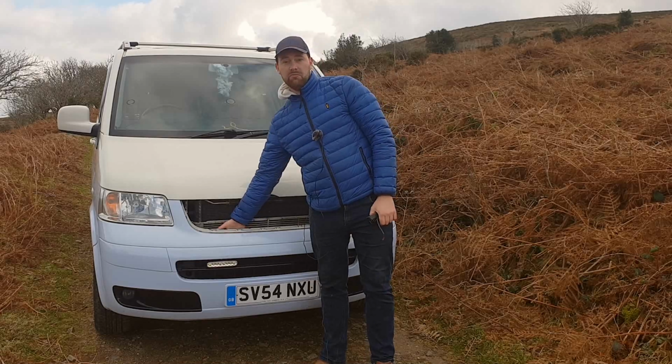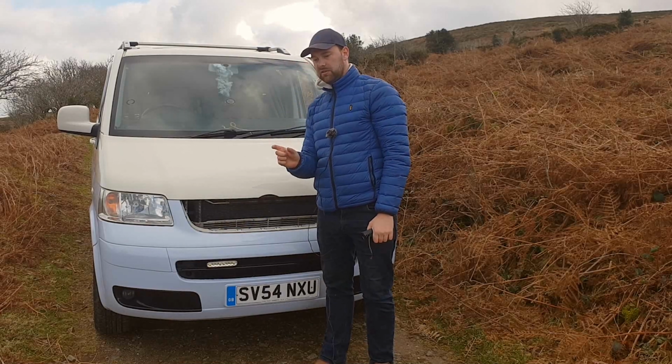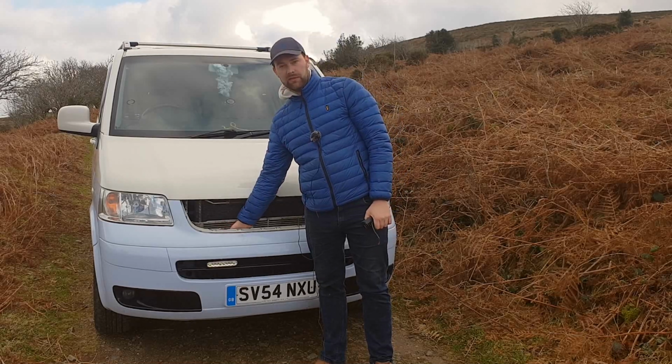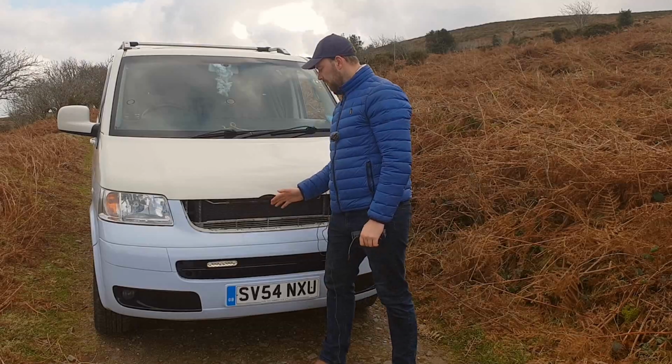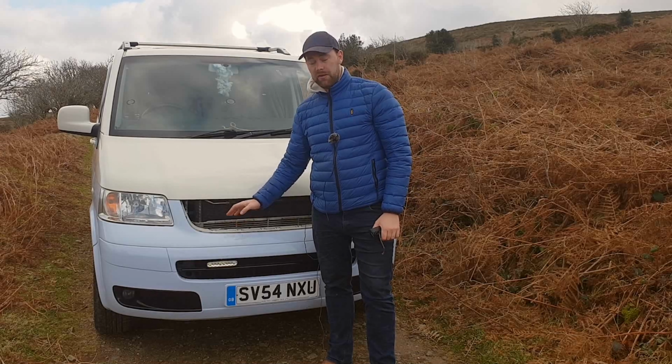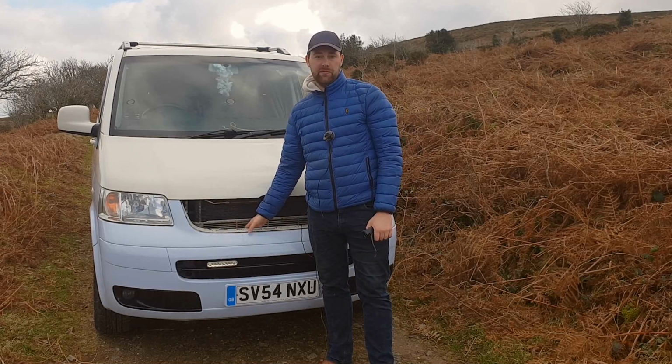You will need to modify or have a very stubby 14mm spanner to get in there and tighten it the last few bits. To be honest, I'm probably just going to cut down an old one I've got in half, so it's only about that long and I can get it in there to tighten it up. It is fiddly, I'm not going to lie, but it's doable and it saves you having to take the whole bumper off, which should save you a lot of time.